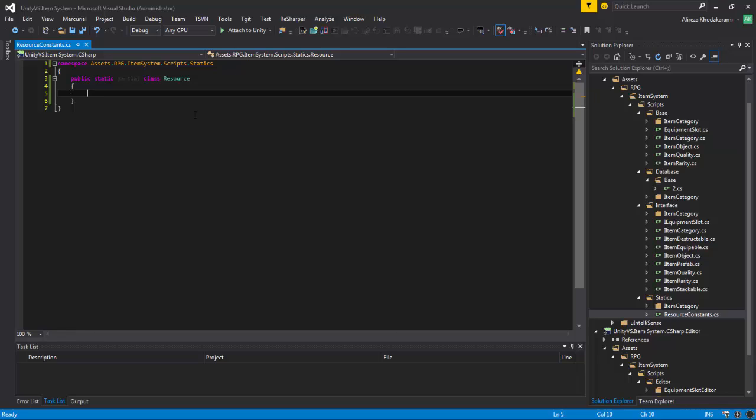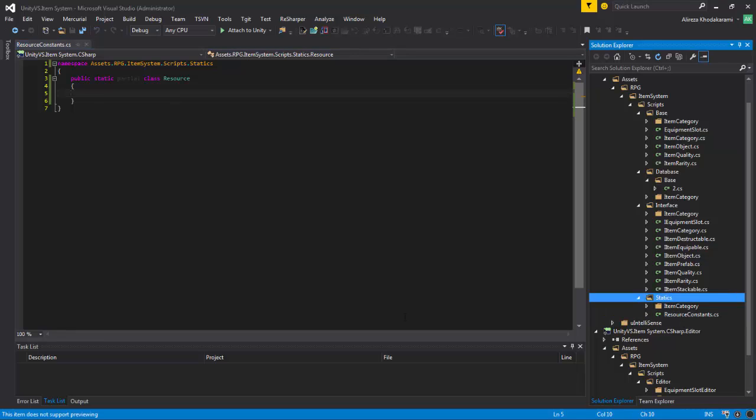Why did I do that? Because when you have a partial class, you can have many classes that share the same partial class. Let's take a look. Many files, I mean.